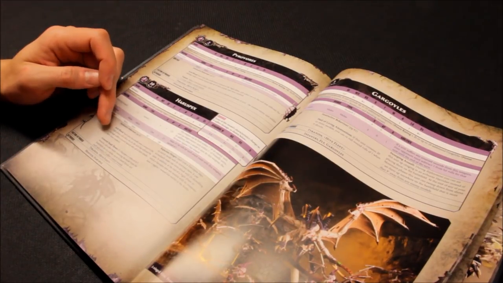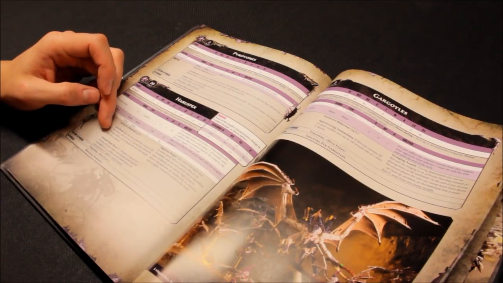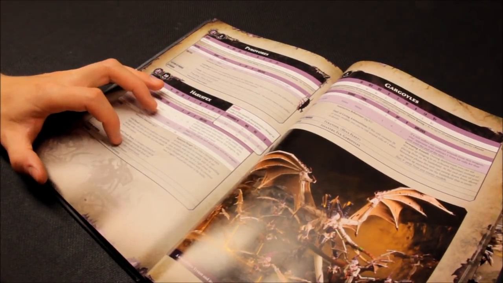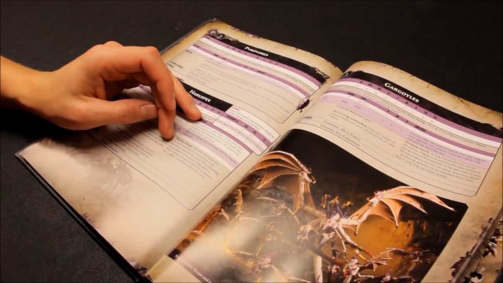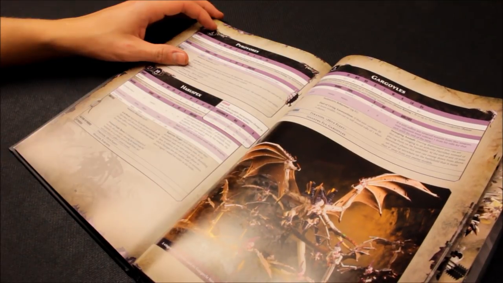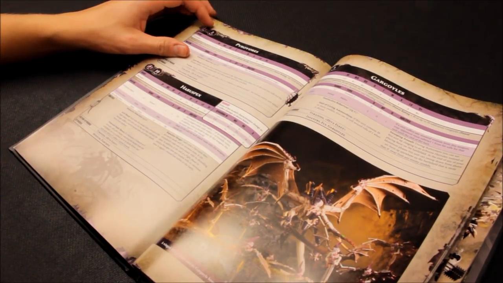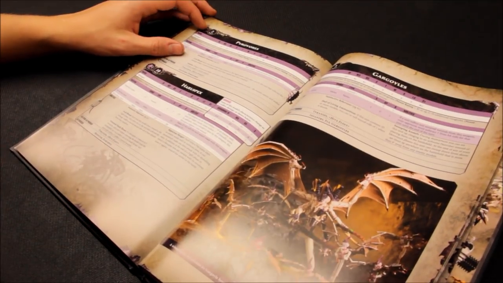Instinctive Behaviour, Acid Blood: each time this model loses a wound, roll a dice, on a 6 it causes a mortal wound. Frenzy Death Rose: when reduced to 0 wounds, causes 3 mortal wounds within 3 inches on a 6, 2 units. And then Rapacious Hunger. Each time it slays an enemy model with its Ravenous Maw, it can immediately make an extra attack with its Shovelling Claws. In addition, at the end of the fight phase, if the Horror Specs slew any models with its Ravenous Maw, it regains 1 wound lost earlier in the battle.